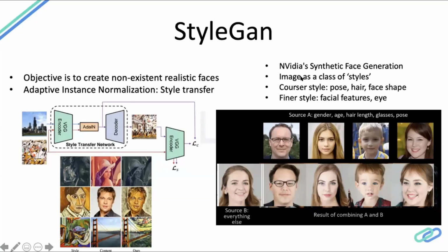This paper by NVIDIA uses this module as well that fuses the style and the pose and all these things together, and you can actually tune the parameter. You can say that, okay, I will take age from this guy, but not the glasses or not the hair. I'll take hair from her. And then create your own artificial human image, honestly, right? So this is what this StyleGAN paper was doing.